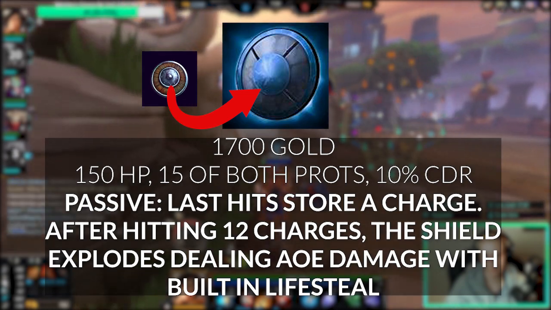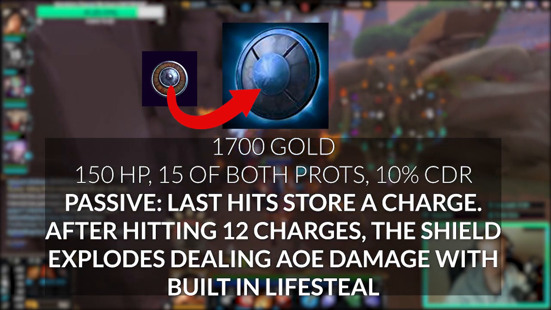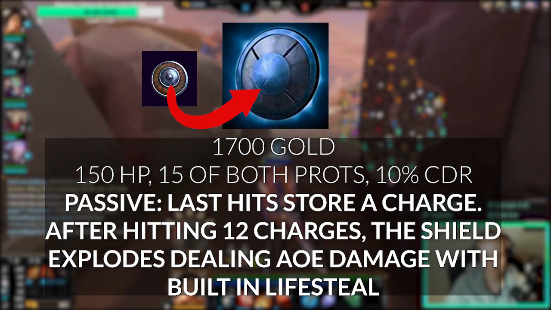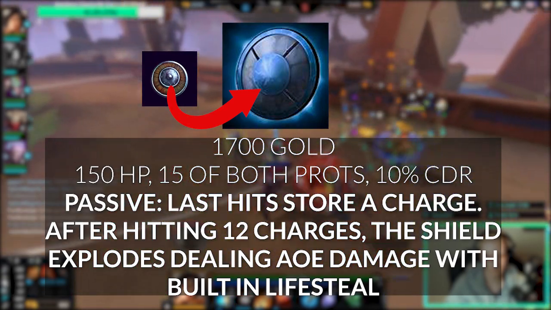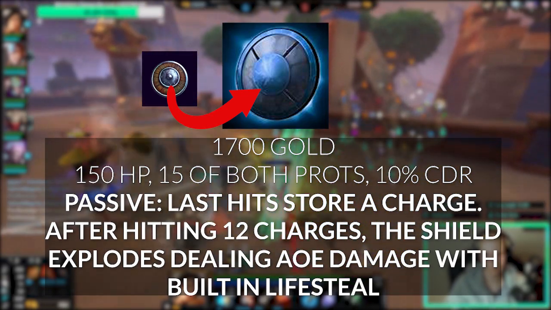1700 gold, builds from Round Shield, 150 health, 15 of each protections, 10% cooldown reduction, and a passive that stores a charge every time you last hit a minion or jungle monster. At 12 charges, the item will explode, dealing 200 damage in an AoE around you, which lifesteals for 40% of the damage done. This will of course be subject to the standard AoE lifesteal coefficient, which would cut the healing by 2/3 if it is in an AoE, so this wouldn't be so ridiculous.